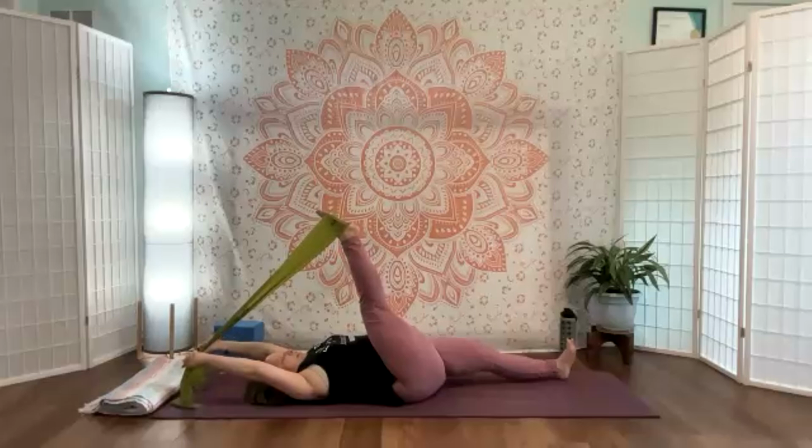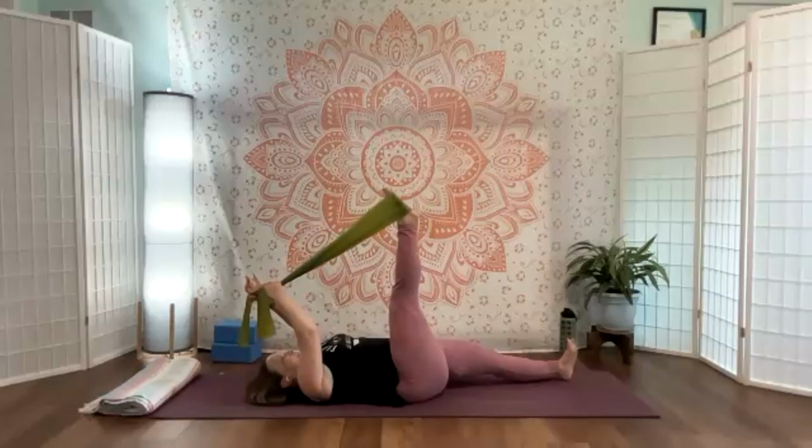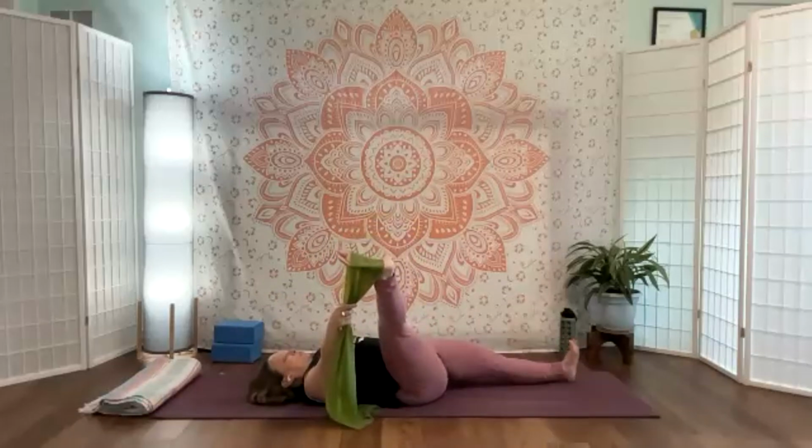Breathe and expand. Nice hamstring stretch. And then we'll come up. Both pieces of the band are going to come into the right hand. Both hips, both shoulders stay on the floor. We'll take that leg out to the right.